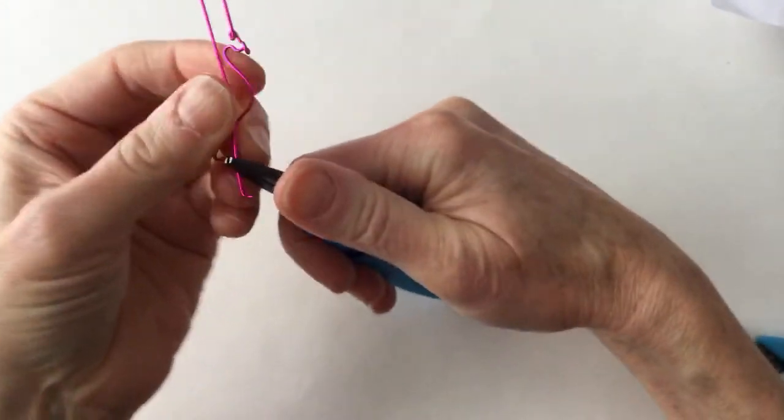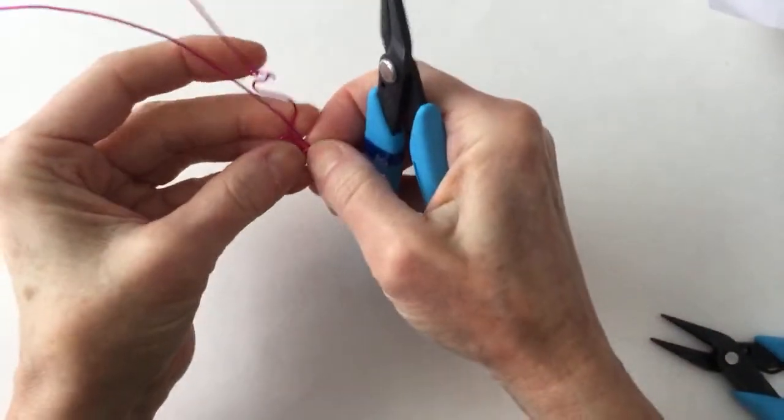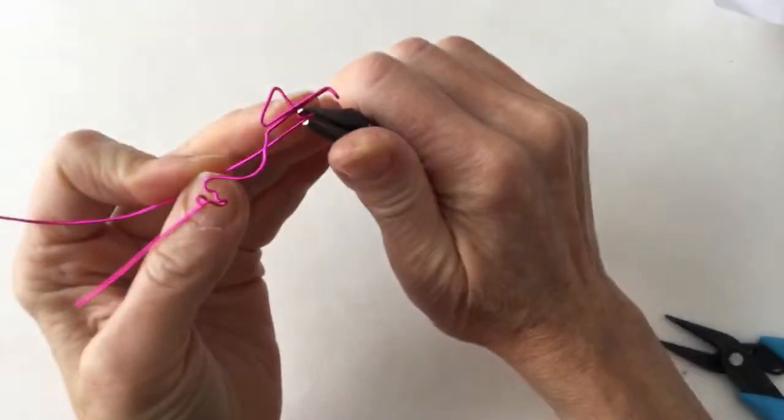And there's a lot of possibilities with that. I want to do one that's got a lot of beads in it, too. I think that would be super cool.